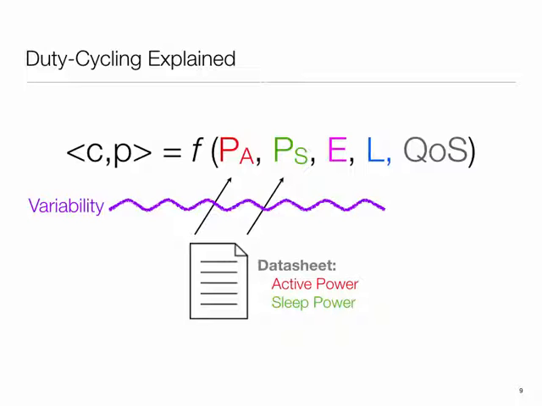Now in reality there are some uncertainties about a lot of these things. For example, PA and PS could come from a data sheet, but in the actual device these numbers are not necessarily what the data sheet said. There is a huge variation. In one of the lectures I talked about how electronics exhibit a fair bit of variation in various characteristics. You buy a bunch of identical chips, they are not going to be the same. There could be significant variation, particularly when it comes to sleep mode power, maybe like 10x, 50x. It could be quite large.